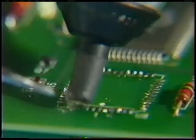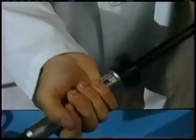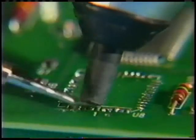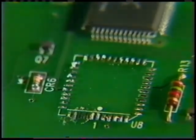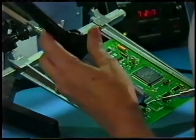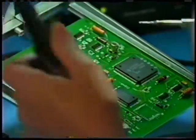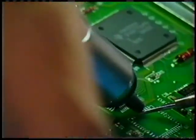Watch. The solder is, well, almost removed. Heated with the tip, the plunger is pushed and the solder is still there. It's not good. Old solder reheated again and again makes for a bad connection, which can cause your board to fail again. The reason the pullet doesn't clean up the solder is because it's almost impossible to create the vacuum you need on a surface-mounted board like this one.